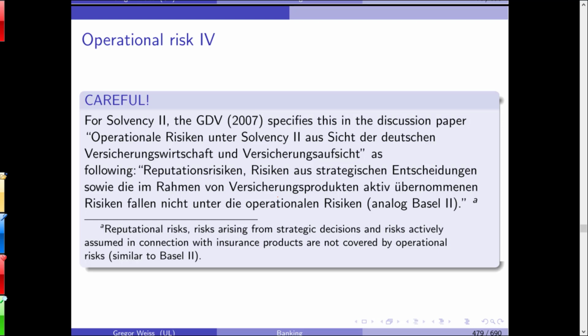Reputational risk. That is also something that is quite interesting. I think it makes sense to exclude reputational risk because this is something that follows some other risks. You have an operational risk, and if you also have a reputation loss, that's a different type of risk, and you should try to eliminate or hedge the first risk, the original risk, and then care about reputational risk.